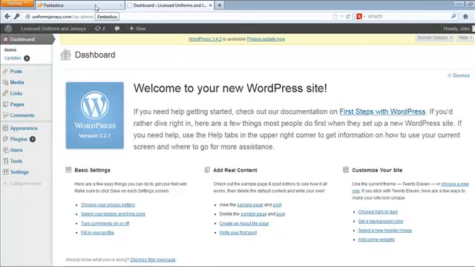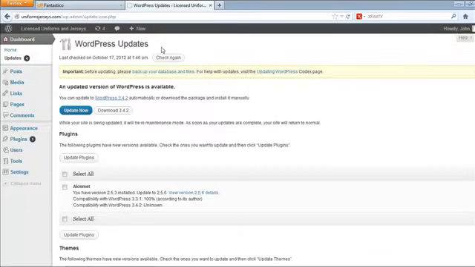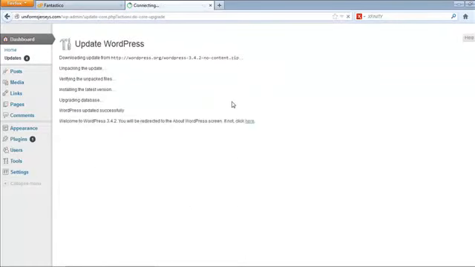The first thing you want to look at, at the top here, it's going to say you can click here to update, or better yet, just so you always know where the updates are, on the left hand side under dashboard it's going to say updates. So what you want to do is scroll down here. An updated version of WordPress is available. You can update WordPress 3.42 automatically, and again, this version would vary if there's a newer version out there. You're going to just choose update now. It's really simple to do that.